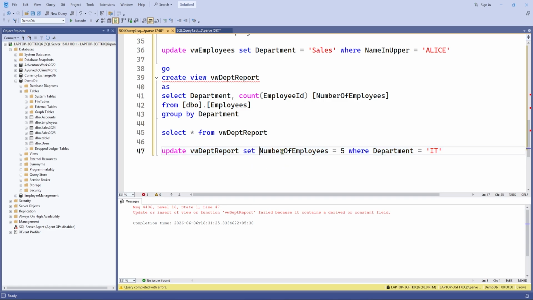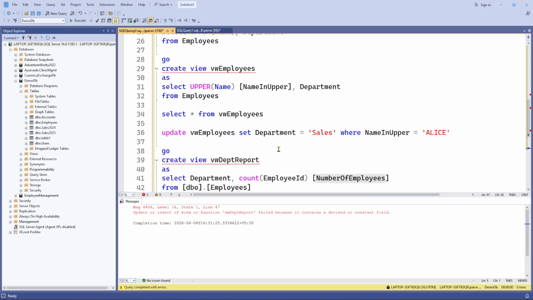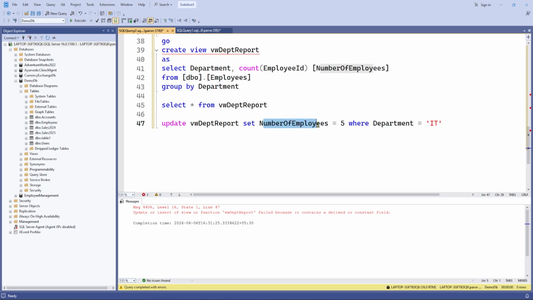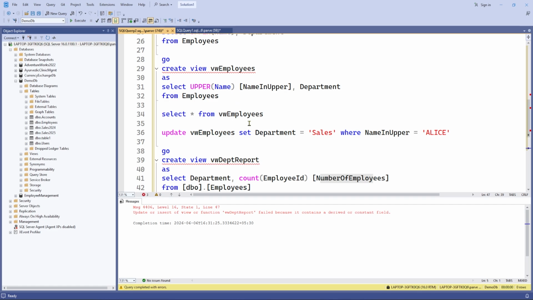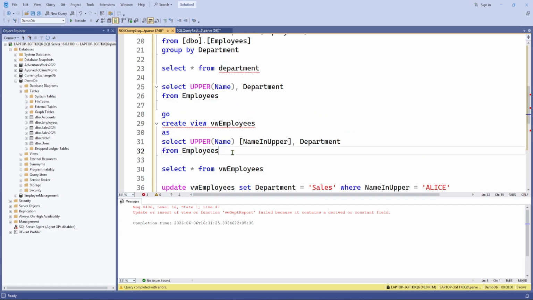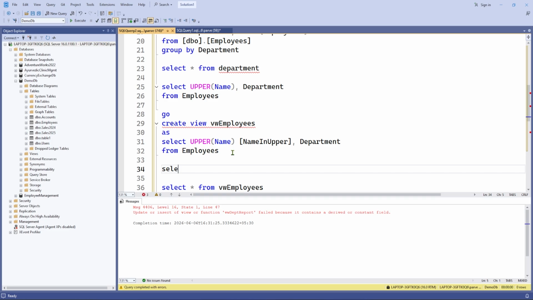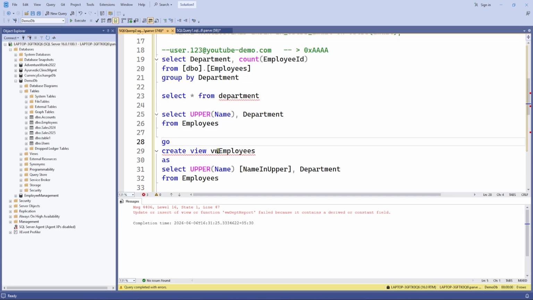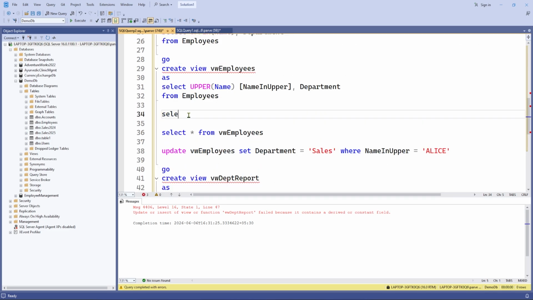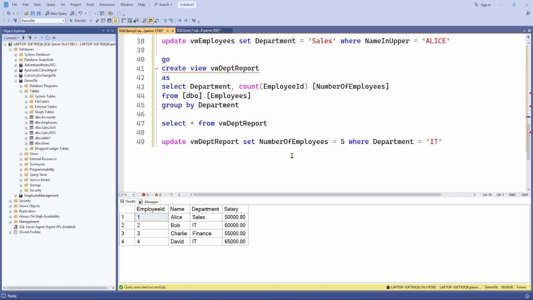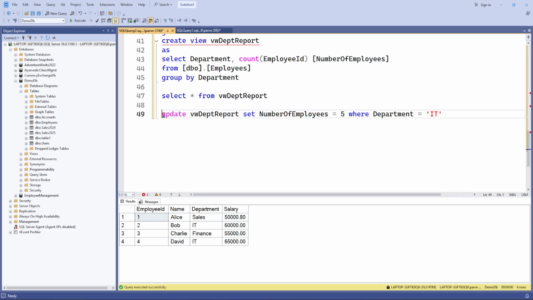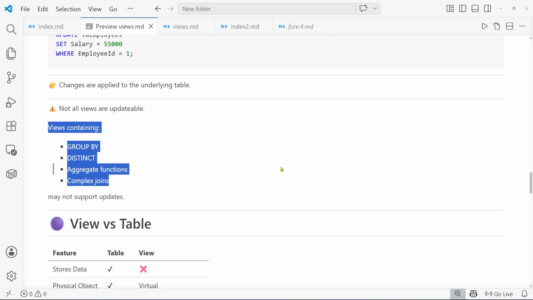There is no column as such as number of employees in the table, right? Do we have any column like this in the employees table? No, right? If you do a select star from employees again, you can notice there is no column like number of employees. So this update cannot be performed. That's why this is a non-updatable view.